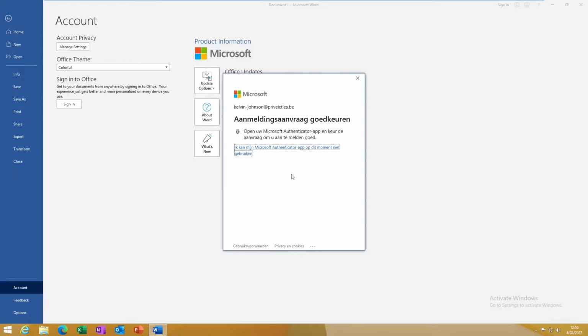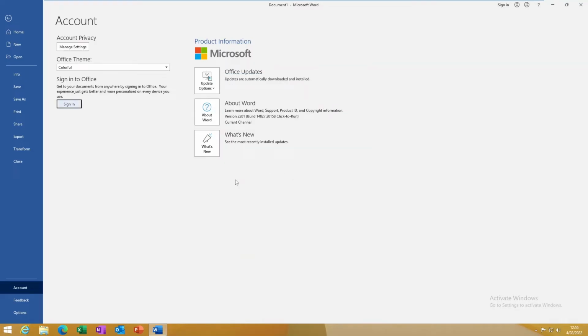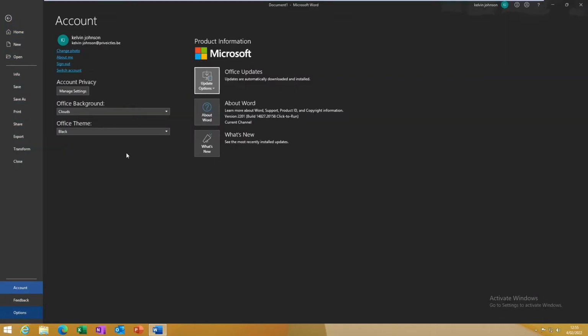Because I've configured a multi-factor authenticator in Office 365, I will need to go to my mobile device and accept that this device should be able to connect to my Office. Let me approve that, and then I will need to enter my fingerprint to approve the authentication. And here we go. Now you can see that Office is trying to get activated. Here we go, you can see that Office just gets activated.